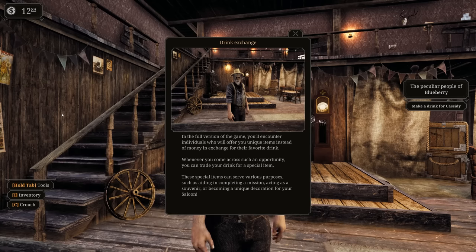Drink exchange. In the full version of the game, you'll encounter individuals who will offer you unique items instead of money in exchange for their favorite drink. Whenever you come across such an opportunity, you can trade your drink for a special item. These special items can serve various purposes, such as aiding in completing a mission, acting as a souvenir, or becoming a unique decoration for your salon.